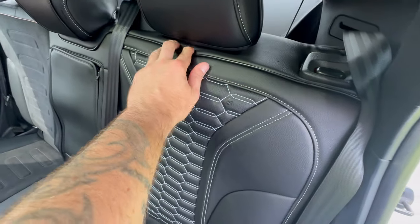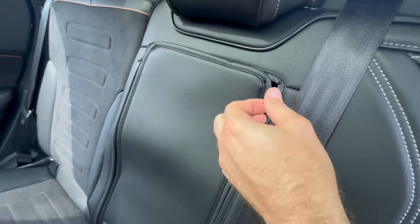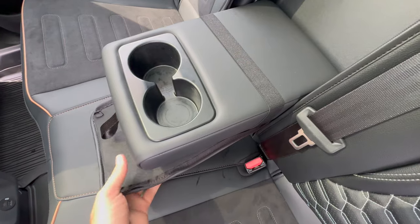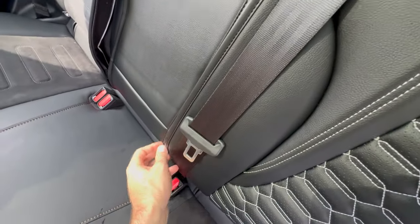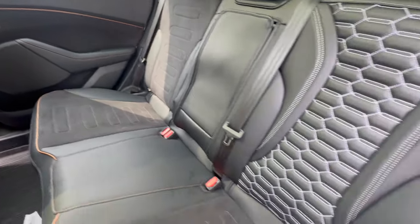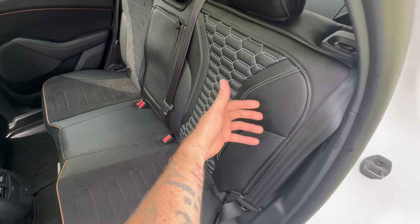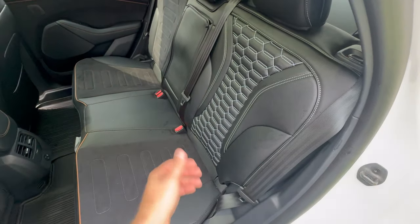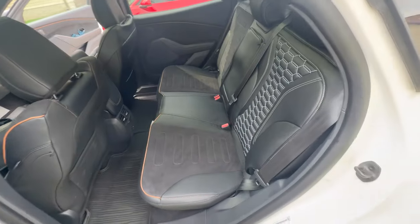We got the back done on the top side. Everything tucks up under the plastics so you don't see anything — it's all a pretty factory look. If you want to use the flap, unzip and it slides down. If you don't want it at all, it completely unzips. There's the factory alcantara seat in the back compared to the new one — let me know in the comments how you think this looks. They have different designs and colorways if this stitching isn't your thing — more basic designs or more extreme stuff. Go check out the website.